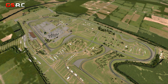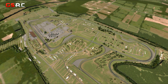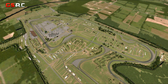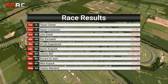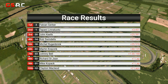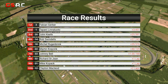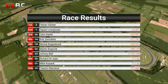Welcome back to Watkins Glen. We just watched the opening round of the Kamel GT Series. If you watched that race, I really hope you've caught your breath. We certainly had to. It was just nonstop action for the vast majority of it. And Fabian Gerber was able to come away with the win. He did get on the chat after the race and apologize to Tapani for the bump that he gave him that basically wound up giving Fabian the win. Just said that he could not see what was going on in front of Tapani. Tapani did rally back and get a second place, so good finish for the Finn.